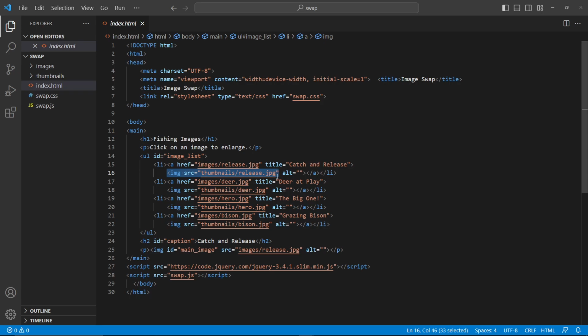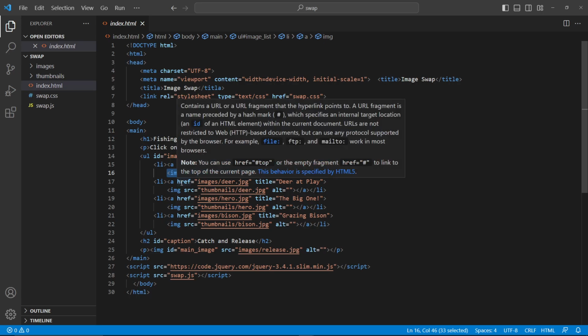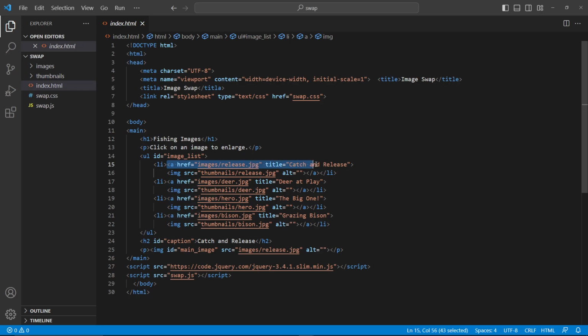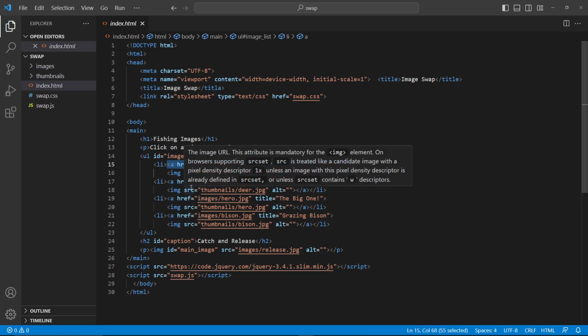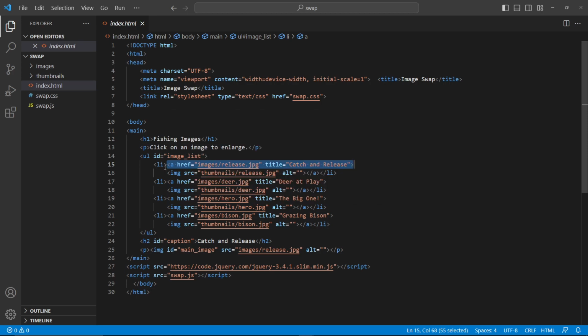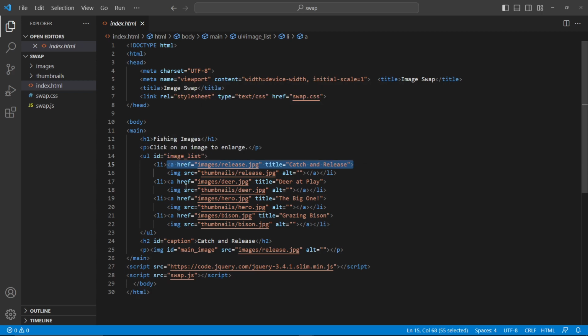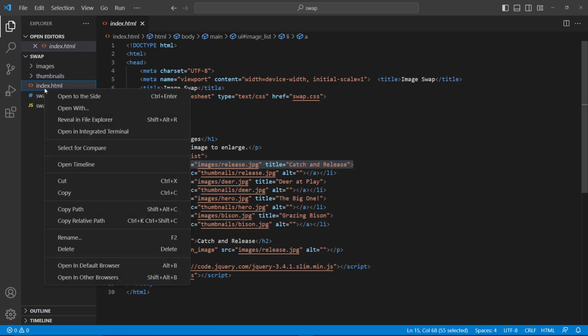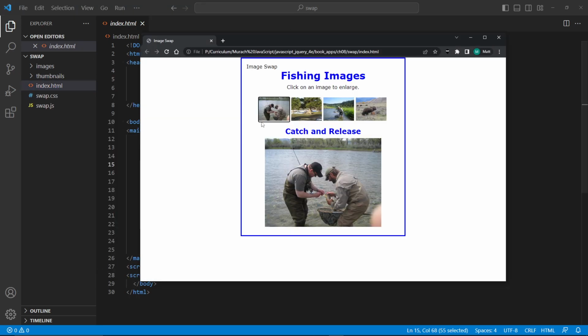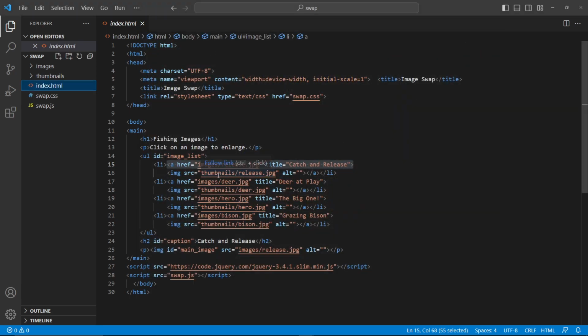Now, there's a reason behind this. Because we used an anchor tag, a hyperlink around the image, it can receive focus, so that we can set focus to a particular image to start with. And when we looked at this, by default, the focus is set to this one. It has a square box around it. When we click off, it doesn't have focus anymore.